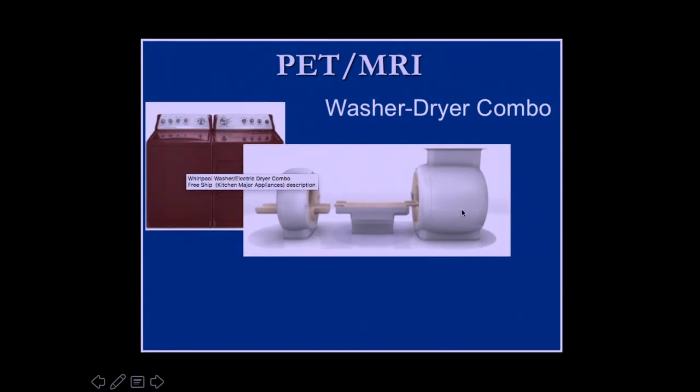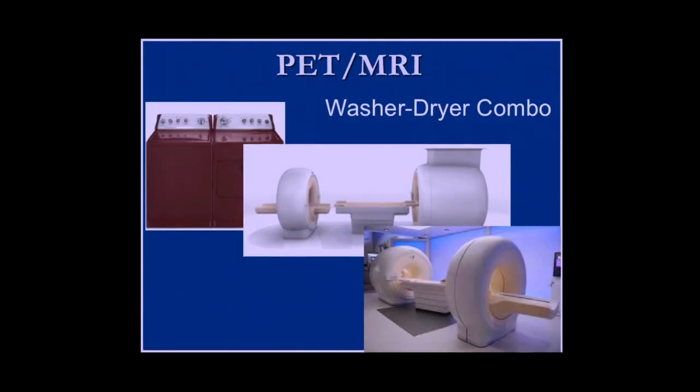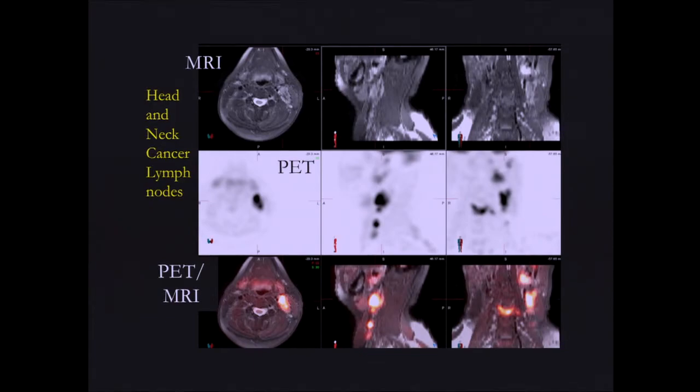There are newer devices where the PET technology is inside the MRI because you use these things instead of these things. Mind you, they're much smaller in a PET scanner, but they're still vacuum tubes. And this is what the device looks like over in Seidman Cancer Center. So this then allows you to say, sometimes I don't see as much on CT as I wish.